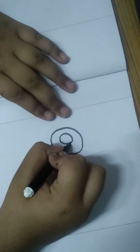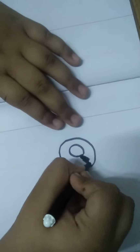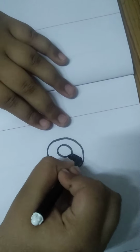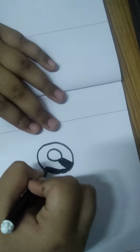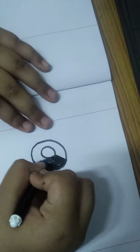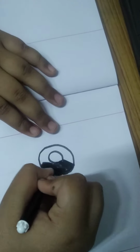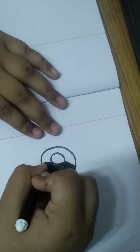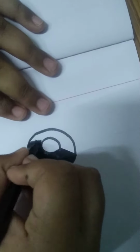And now we should color the outside black. Let's color it black outside with a marker or something. If you have a pencil, you can do it, and then color with a marker. I'm currently using a marker now. It's called a sketch pen. I'm gonna just color the whole eye.